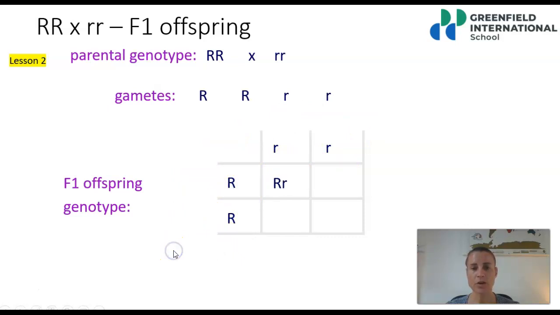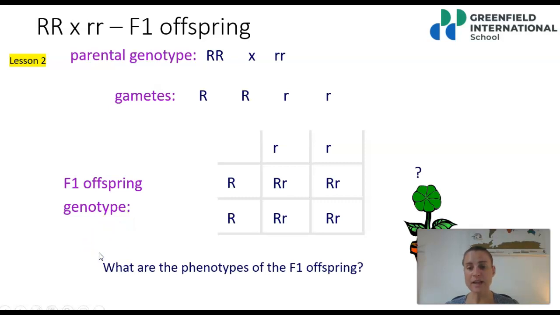Okay, so what is going to happen? Each of the outcomes, if you have this allele from red with this allele from yellow, you end up with this offspring. If this allele from red crosses with this allele from yellow, you have this offspring. Okay, in this box we have the capital R and the small r, and again that capital R and that small r. Okay, so these are the genotypes of the offspring. The phenotypes, though, let's see if you can have a guess at what they would be.